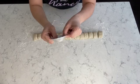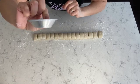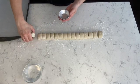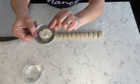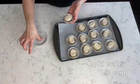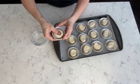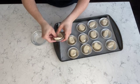I'll be using these cupcake tins for the custard tart, but you can easily use other tins. Next, I'm placing each pastry round in the tins. Here I have 1/3 cup of cold water, and I'll be using my thumb to press the pastry down and up the sides to the very top to fit the tin.